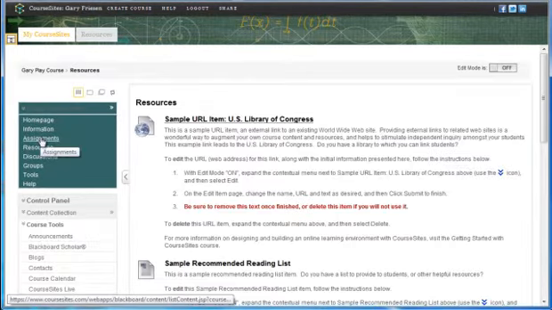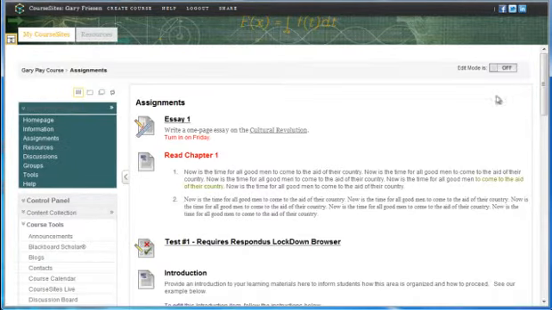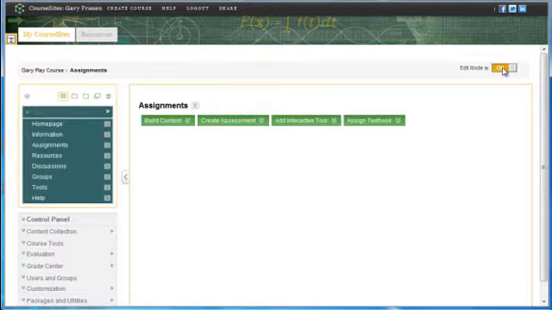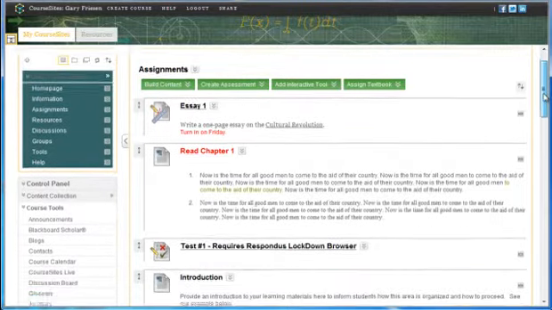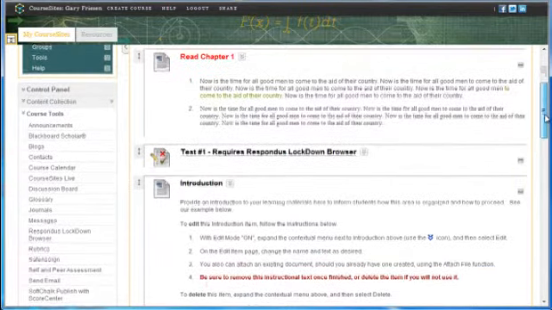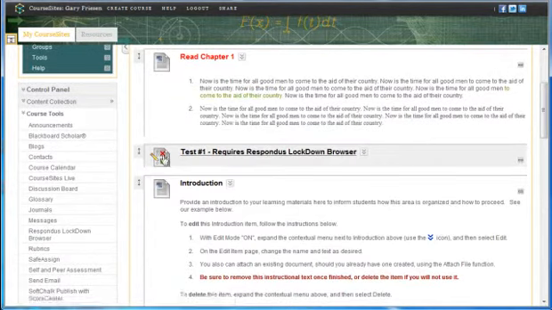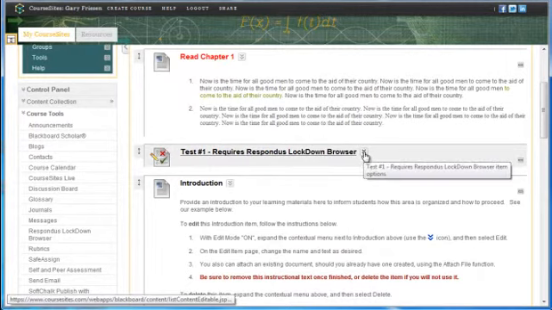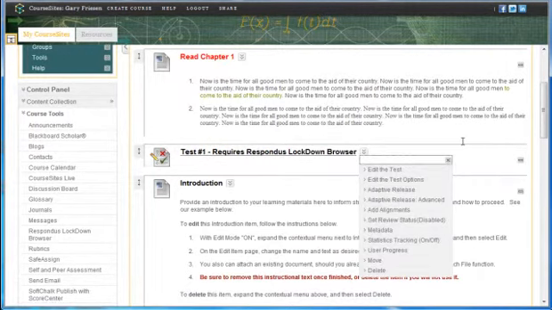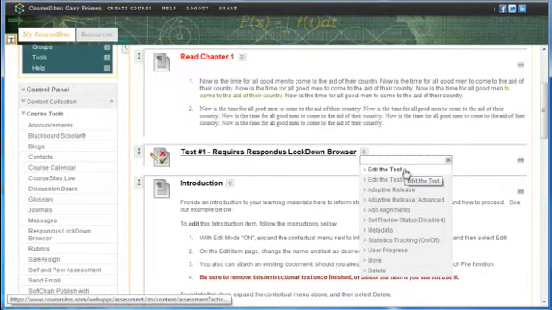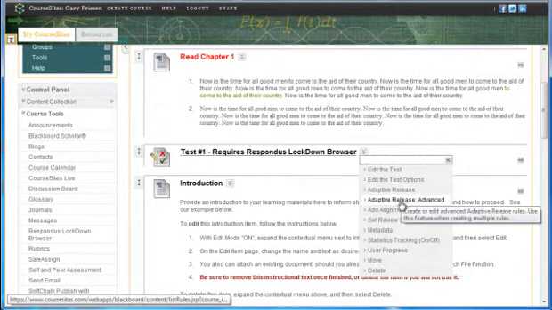Let's go into assignments. And let's go into the edit mode. Let's say there's a test that we need to modify some of the test options. And I had to hunt around the first time because I was looking for how to get into editing the test options for this particular test. And then I noticed, aha, here's the chevron. So I pull that down, and you have all these options. Here's edit the test itself, and here's edit the test options. And we have other things like adaptive release and so on. Or here's a delete. That's how you delete the item totally.